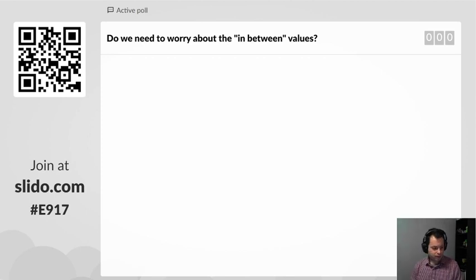With equivalence class partitioning, this begs the question that you are intentionally ignoring possible test cases. I'm telling you to check one, check two, check a small handful of values in your various classes. Do we have to worry about any of the other ones? Because we're no longer checking every single possible combination. We're checking just, does this work? Does that work? Okay, it's good enough. Do we have to worry about any of those other values?